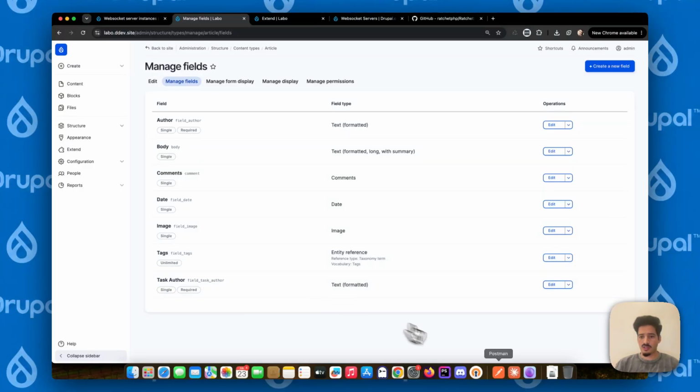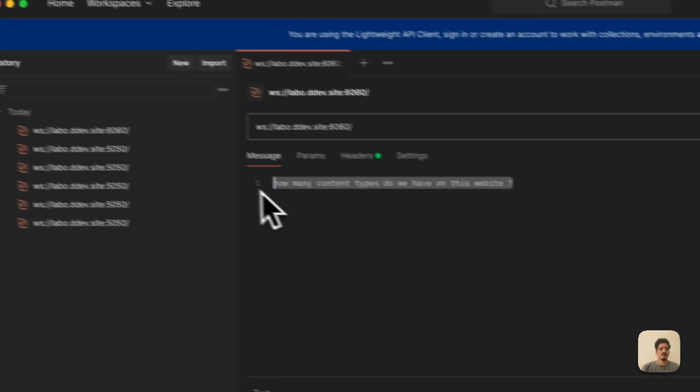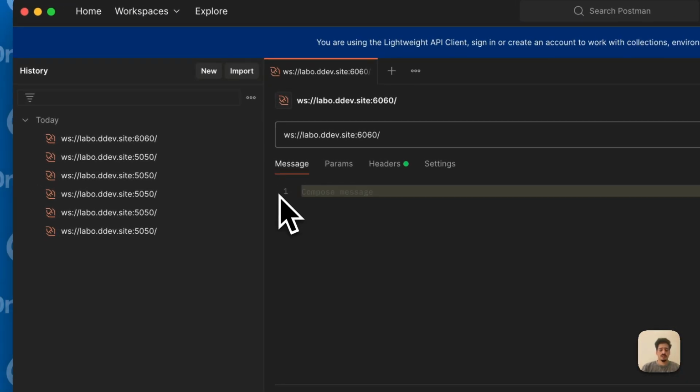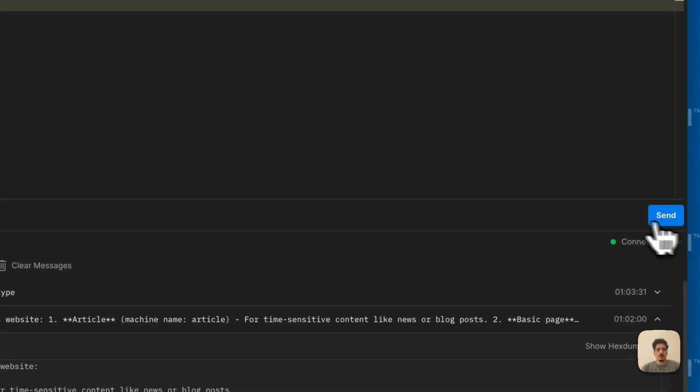So I will ask for this from the Postman WebSocket client. Okay, add a new phone field to article.